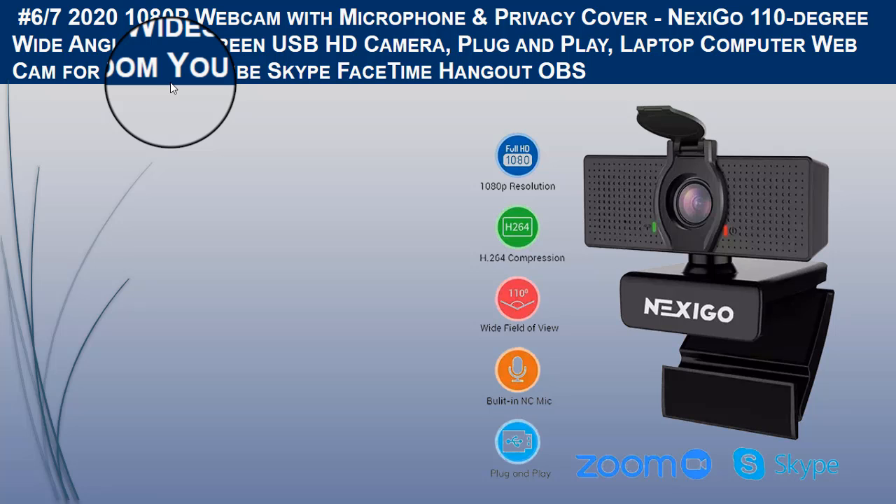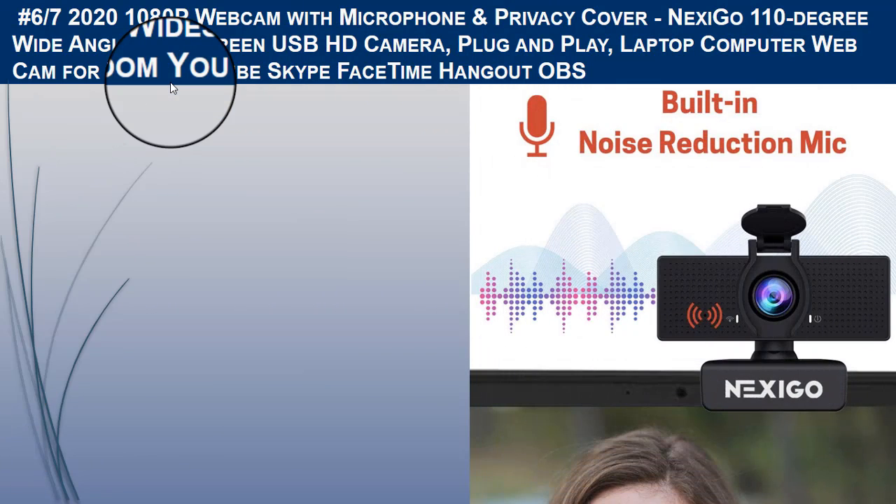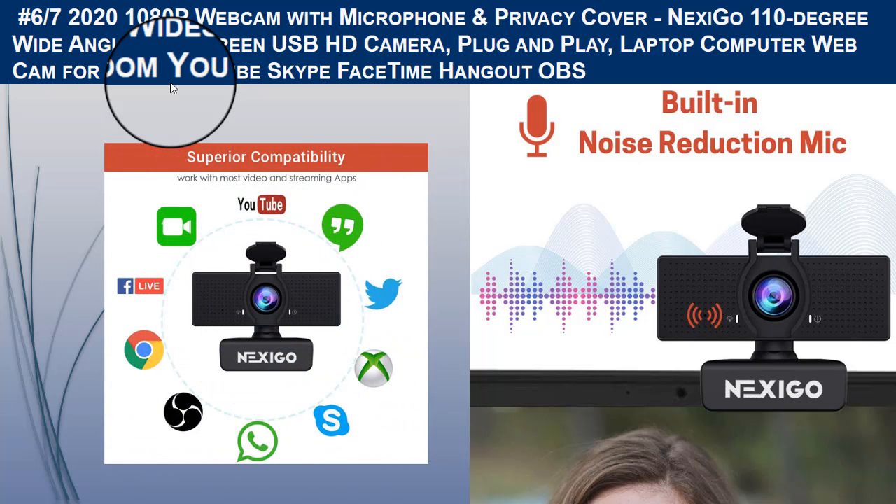Powered by a 1080p Full HD 2-megapixel CMOS sensor, the NextYouGo webcam produces exceptionally sharp and clear videos at resolutions up to 1920x1080 at 30 fps. It has a 3.6 mm focal length glass lens for sharper images. A USB webcam privacy protection shutter prevents web hackers from spying on you and provides privacy security and peace of mind for individuals, groups, and organizations. The built-in noise-cancelling microphone captures high-definition audio at a wide angle of up to 110 degrees.